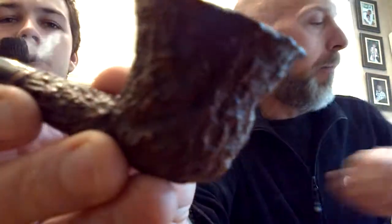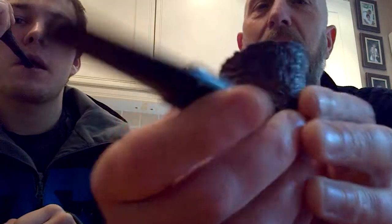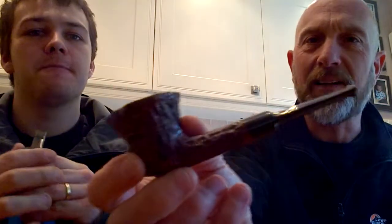Smokes like a train. Got a bit of Balkan in there today, because the temperature's gone down a bit outside, so something with a bit of warmth to it. It smokes really well. I'm just on the Virginias. My taste buds can't quite handle the Latakia at the minute. Seems to slaughter my tongue somewhat. Lovely, brilliant. But $8.99 off eBay. Really, really good. Right pleased with that.